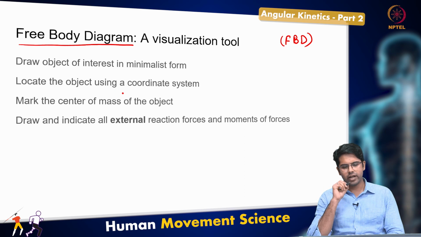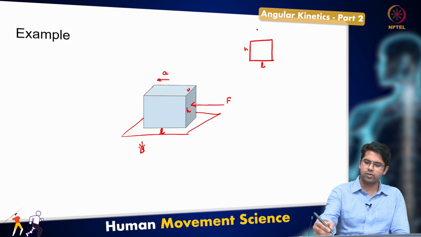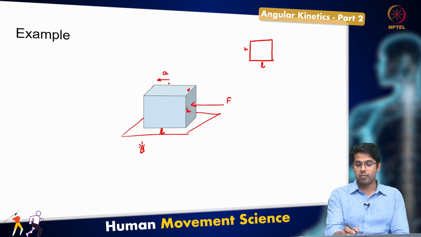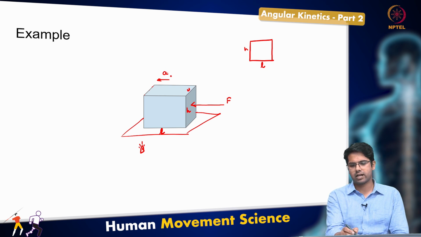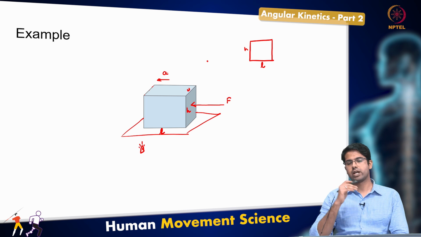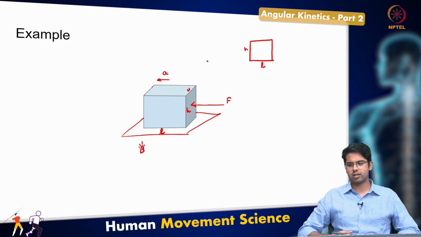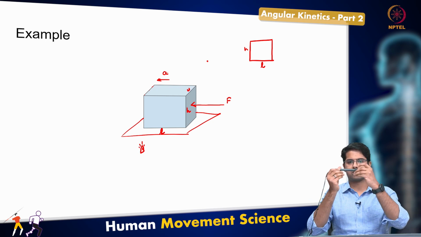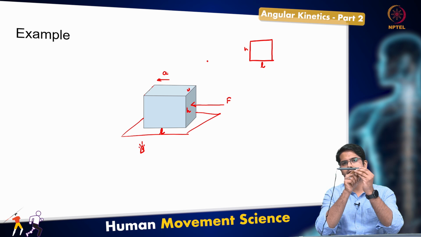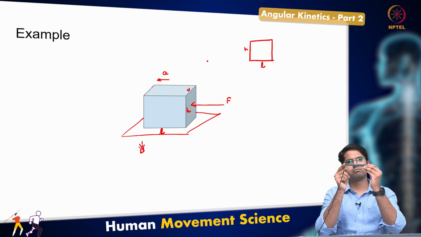Okay, what does it say? Locate the object using a coordinate system. So right now this is a random object in random space. If you remember from your kinematics class, acceleration is the time derivative of velocity, which is the time derivative of position. So I need to be able to define the position of a system, right? If I'm measuring the position of the button on this pen, I would say it's 3 centimeters from the tip of the nib, or 8 centimeters from the back end of this pen.